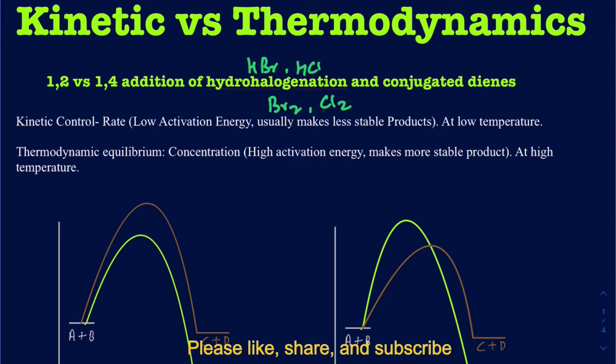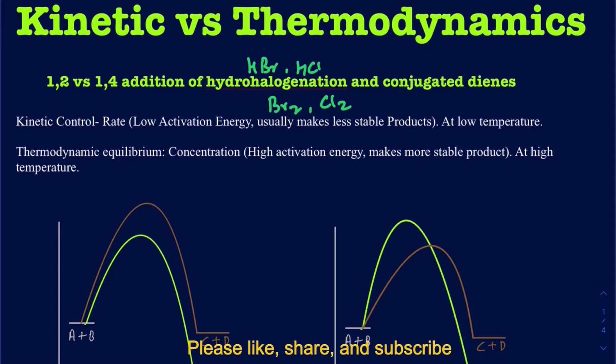So before we actually go into details of these addition reactions, I want to talk about what a kinetic control and what a thermodynamic control is. Kinetic control more or less depends on the rate of the reaction. So whatever comes faster will take place even if it's not the most stable product. Now, that does not necessarily mean it will always make the less stable product. Sometimes the kinetic control indeed does make the most stable product, but usually it has a tendency to make the less stable product because it just happens to occur faster.